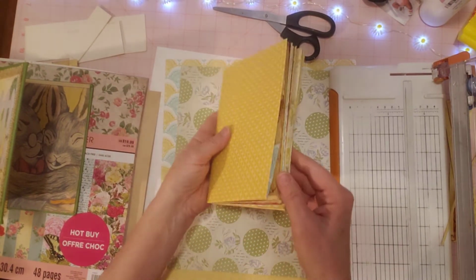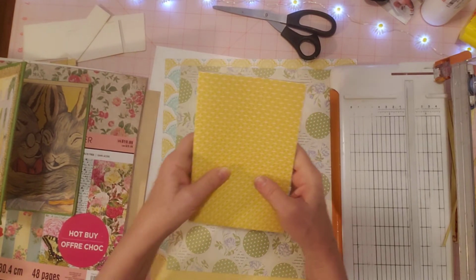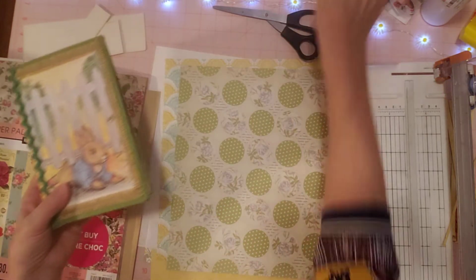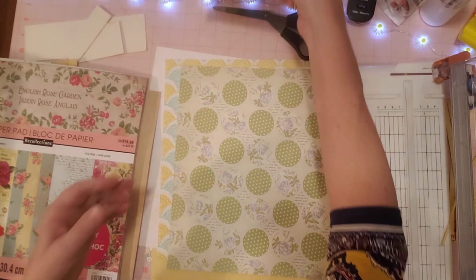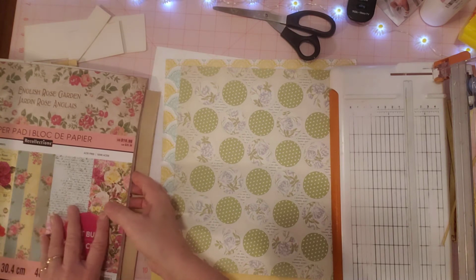Here's what we have so far, and it's shaping up already. Okay, three signatures we've got going. Now I will go ahead. Let me see. I think I have some more time. I just set my timer. I think I have maybe about eight minutes.